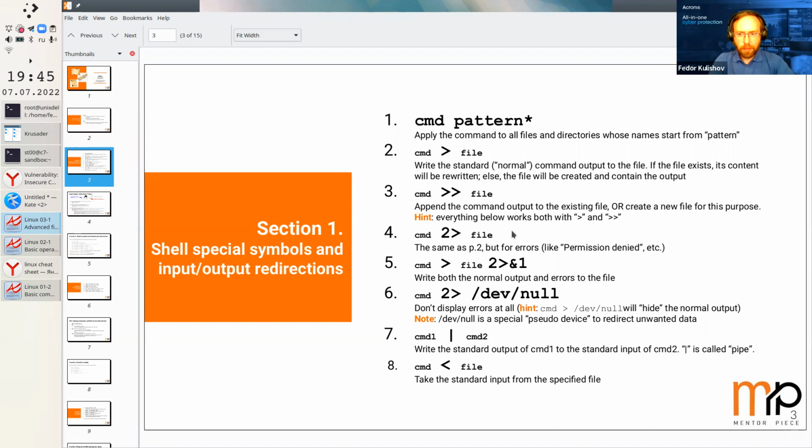And if everything is clear with point number 4, we may continue to point number 5, or if you have any more questions regarding error redirection to files, you are free to ask such questions before we pass to the next.